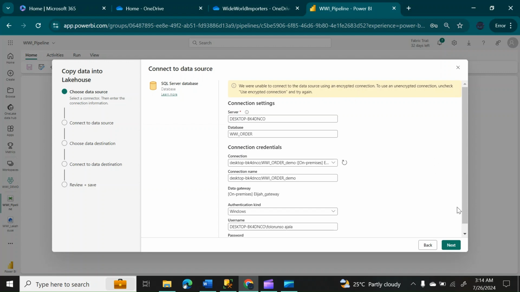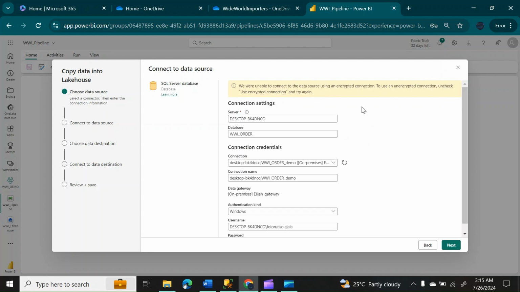Now when you try to connect, there is an error message that is going to pop out. It says we are unable to connect to the data source using an encrypted connection. To use an encrypted connection, uncheck use encrypted connection and try again. You will get this error message.